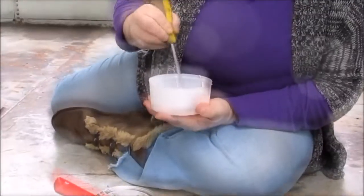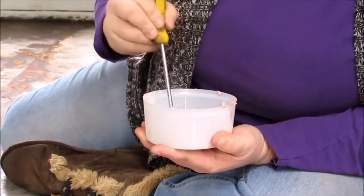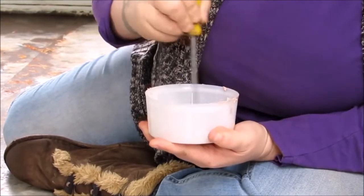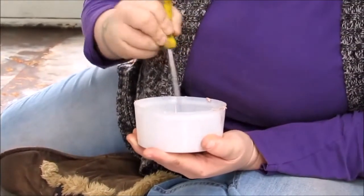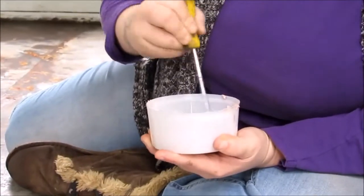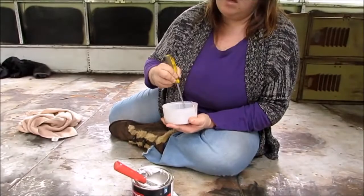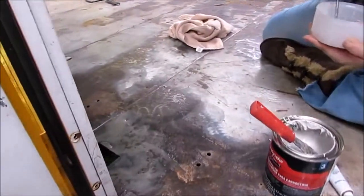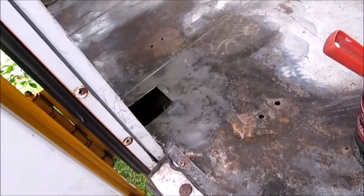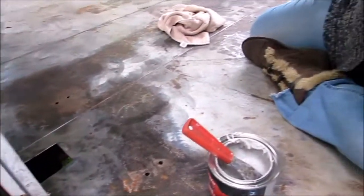Make sure your floors are nice and brown. You have to make sure your floors have been sanded completely down to the metal, to bond metal to metal. You have to make sure that you have 1 to 2 inches around each spot. I'm doing this spot right here, so I think I need more hardener because this was thicker than I thought it was. I'm just gonna put a little dab.